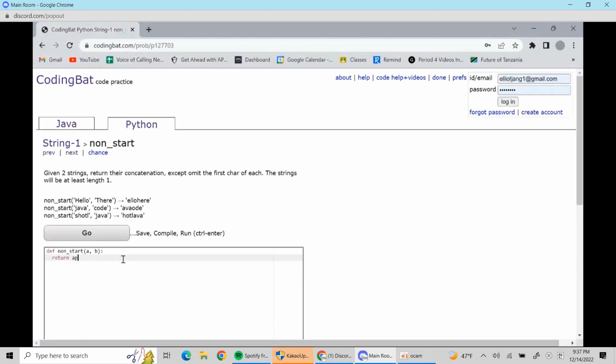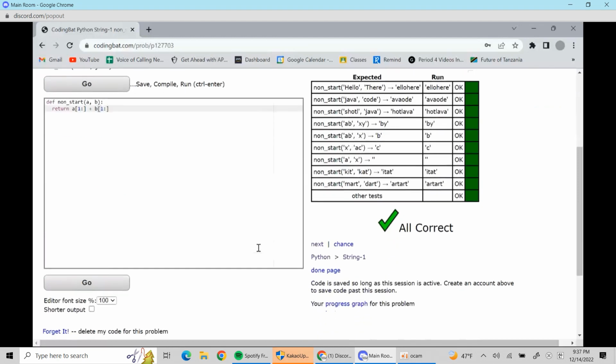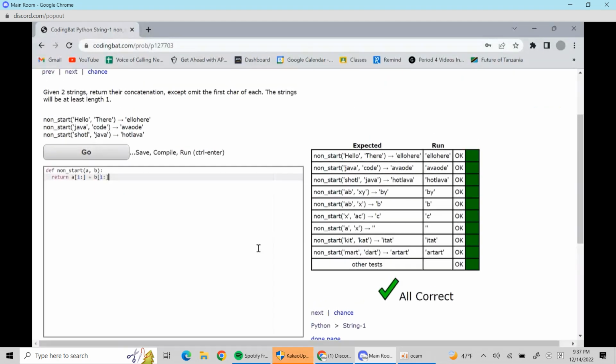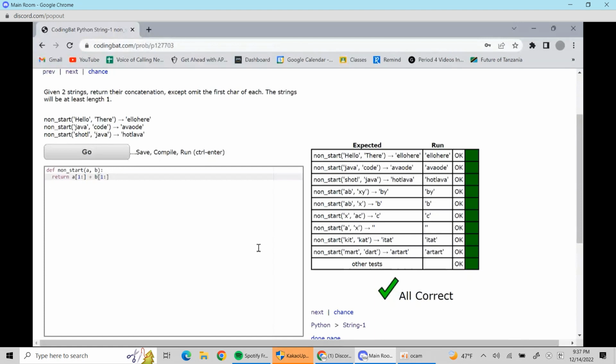We have A and B, just like this, plus B, just like that. We're just removing the first character, and it should all be correct.